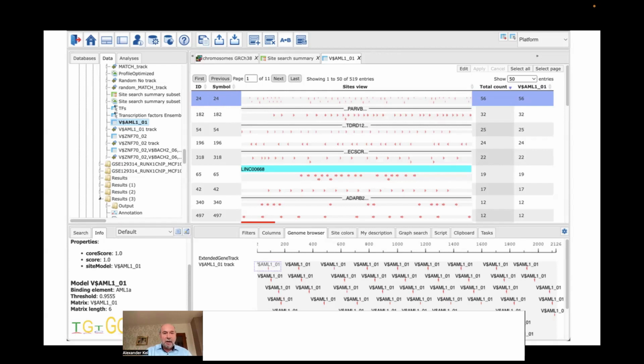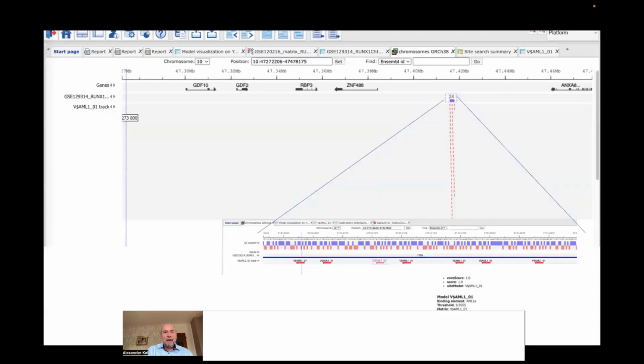And then these little red arrows here are predicted sites for the RUNX transcription factor. It's just called AML1 here, as I said, it's a synonym. And what you see here is that these peaks, which are the strongest peaks in the genome, are simply full of those sites. So of course, when the factor sees so many sites in one place in the genome, it doesn't resist and just binds to it, like a bee to honey.